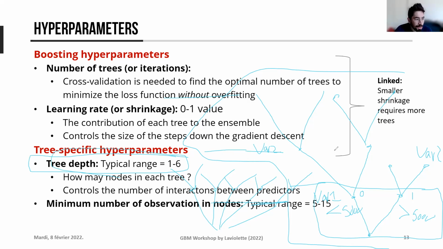But boosting works by creating a first tree like this, and then it compares the results. So let's say the tree grows, and in the end, the last thing is that it gives you a value. Let's say we have a binomial outcome because this is simpler. If you're going this path, you're very likely to have the outcome A. If you're going this path here, you're going to have B. This path here, you're also going to have B. This path here, you're going to have A, and so on. So this is one tree.